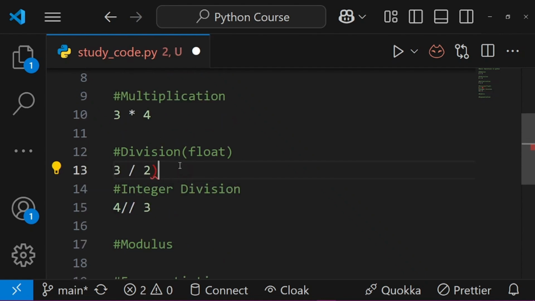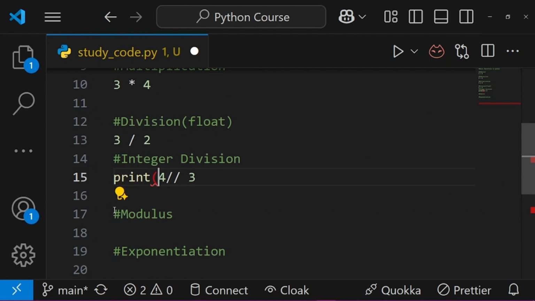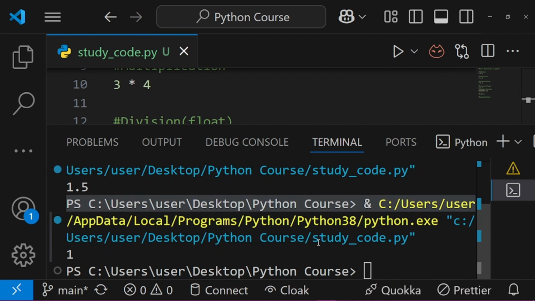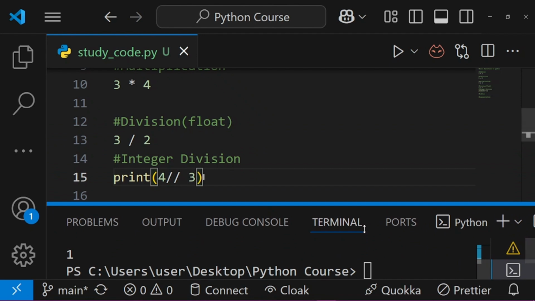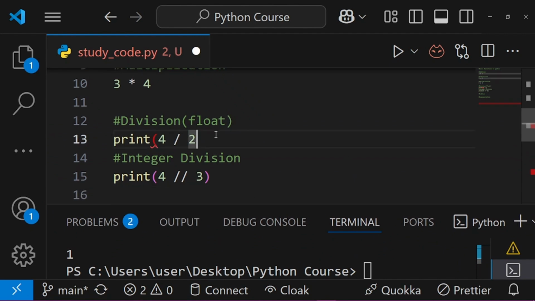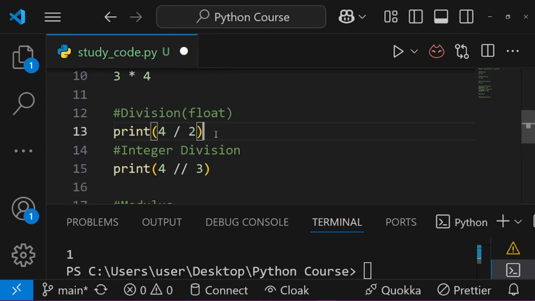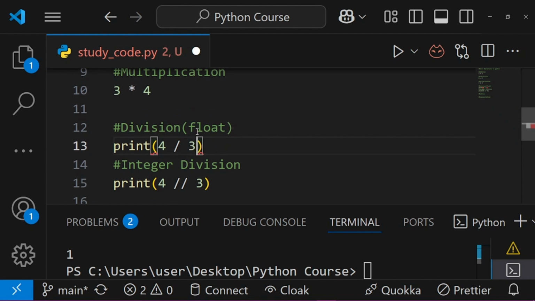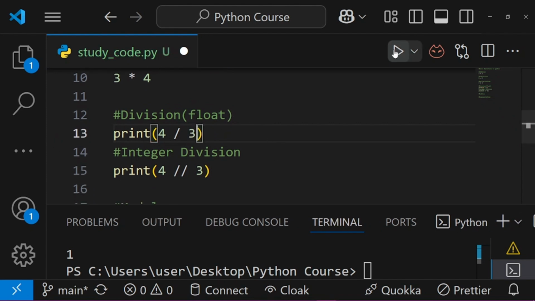I'm going to remove the print line over here. And now let's print this. Let's get our output. So I'm going to run this again. Now you can see for this, we just returned 1, right? Now I'm going to explain this. To help me explain it better, let me just print the same thing up here using our float division. And now let me run it again.